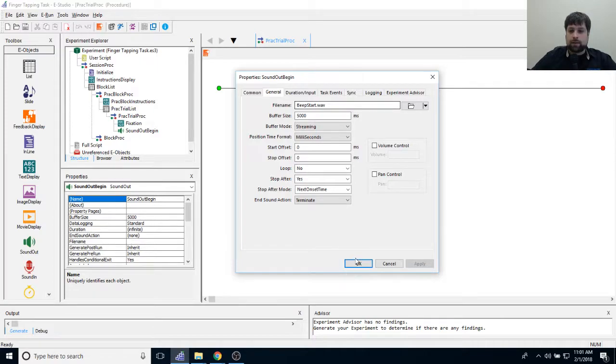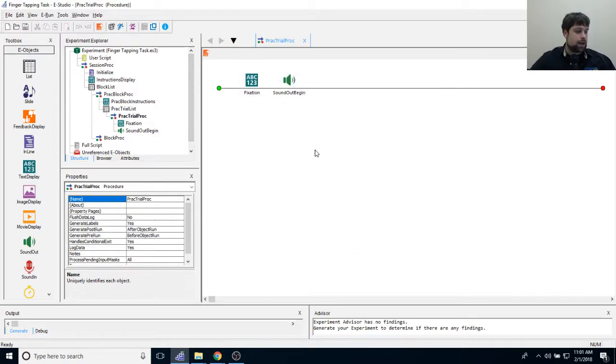All right, so now that I have that, I'm going to go ahead and click OK, and that's really all I need there. Now, I'm going to do something that's going to look a little silly at first, but it's all going to make sense a little while later. So since this is, like I said, a complex finger tapping task, there's a couple of things that we're going to need to do with some input masks in order to correctly log each and every one of the button presses and to make sure that they're pressing them in the correct order. To do that, I'm going to actually need to make an entirely other procedure.